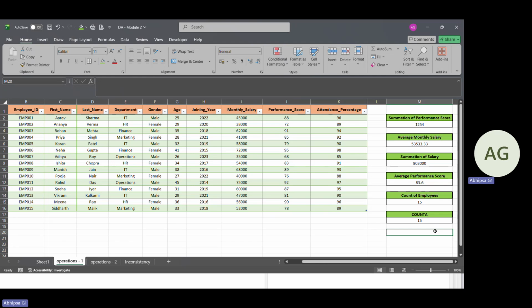Now, if we need to get the number of employees in the IT department or in the HR department or in the marketing department, how will we get that? For that, we will be using another function that is COUNTIF. So we'll see that. Count of employees in the IT department.